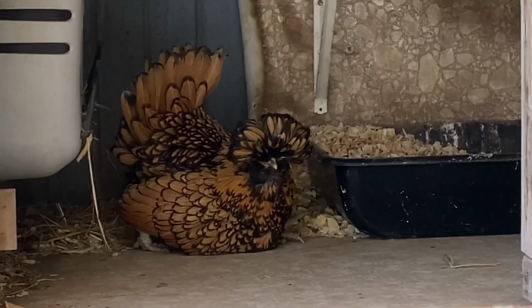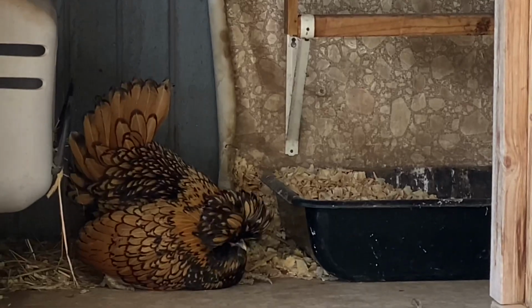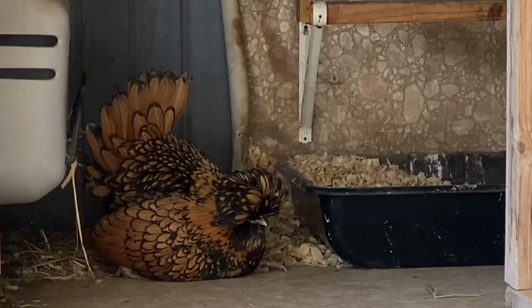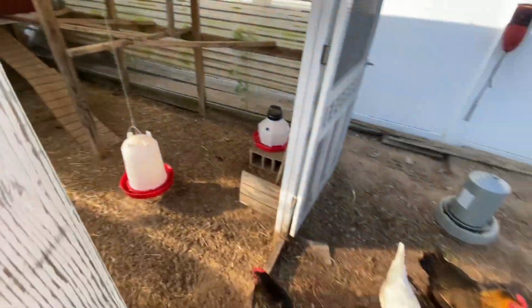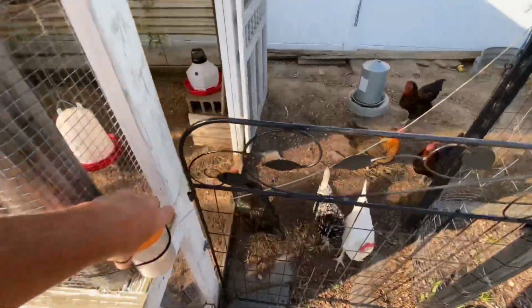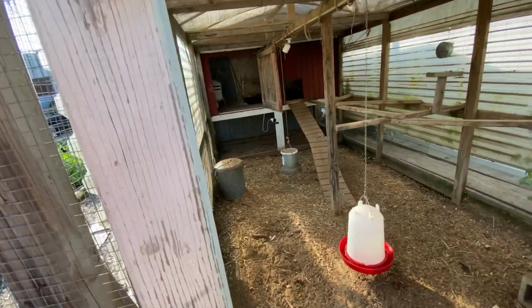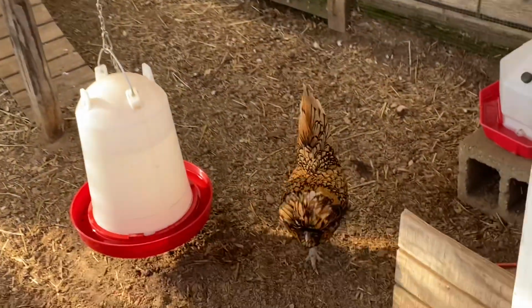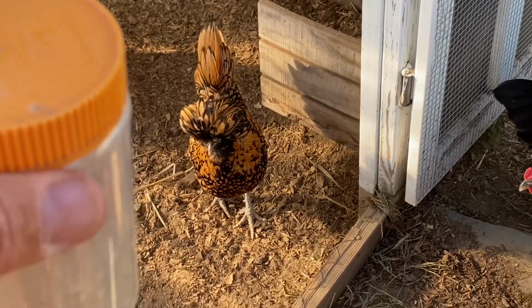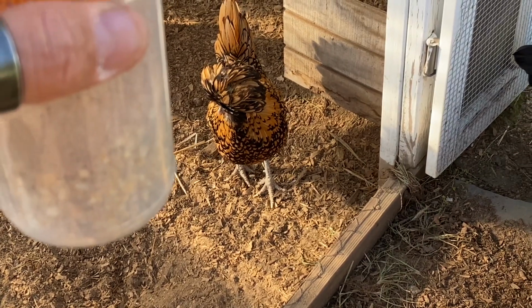And that's Babka. She's not happy. You can see she's all fluffed up and just got her skirt ruffled, I guess. So she's going to stay there. She'll come out. Well, she'll come out if I... You see, now she'll get a little skinnier. There she comes. Now she's going to be one of the other girls. But you'll hear she's chirping, kind of letting you know she's not happy.